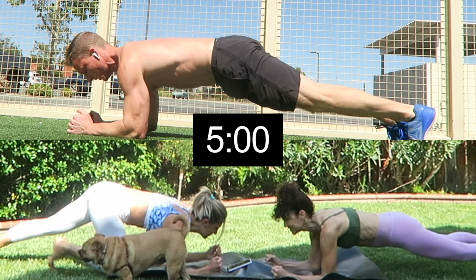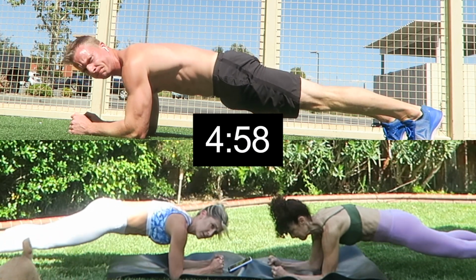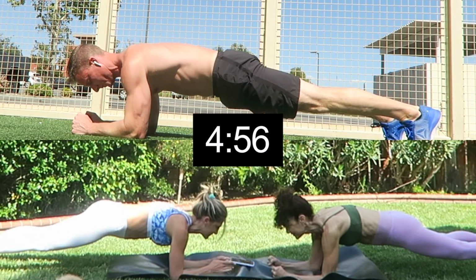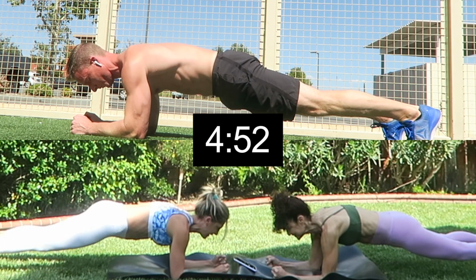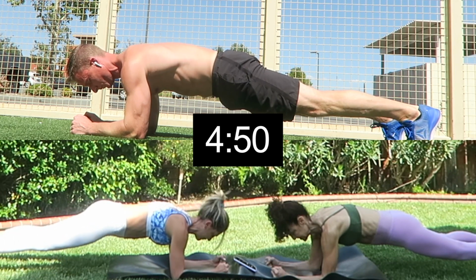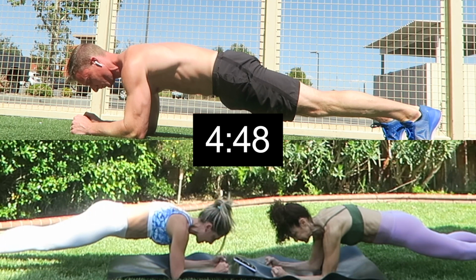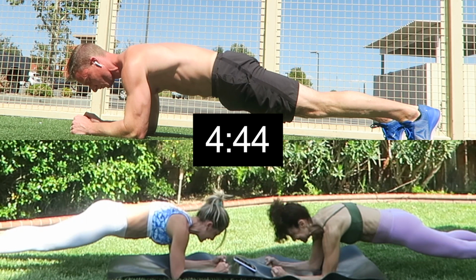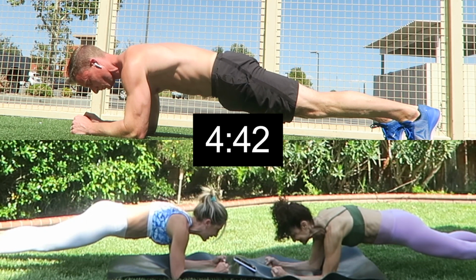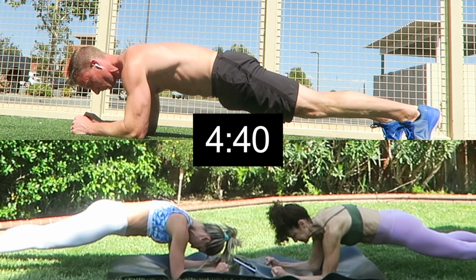Before we get into the cardio, I want you to do this 5-minute plank challenge with us. So get down on your forearms right now, and the clock is starting. You're gonna hold this plank for 5 minutes. You can change to different variations of the plank, but you cannot relax or let your knees touch the ground at all. Stay in a plank for the entire 5 minutes. Keep watching as you're planking to see if you can beat Brad or me or my mom. Who's gonna last the longest? Let's go.